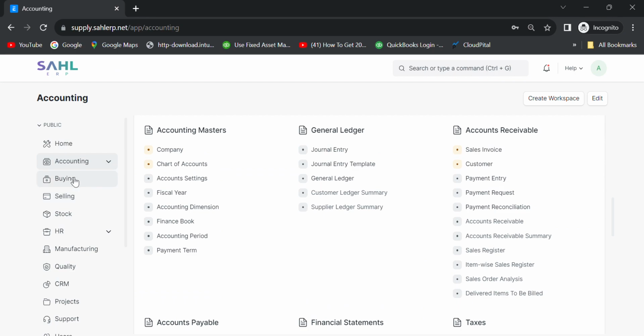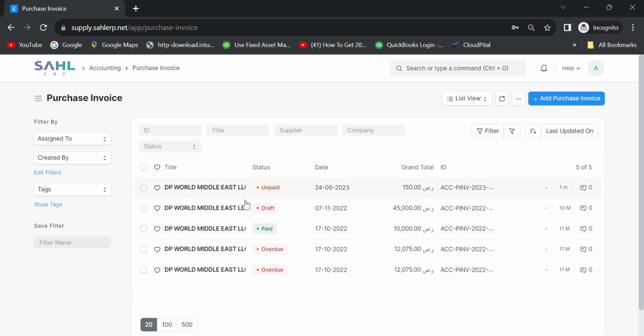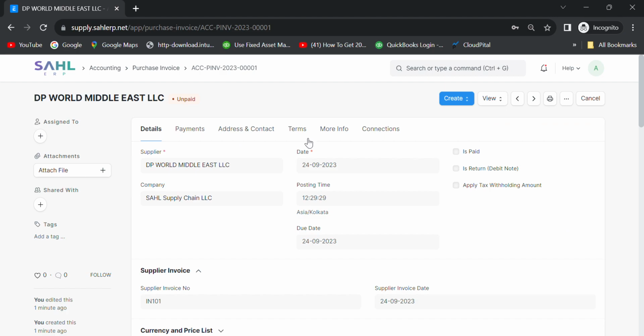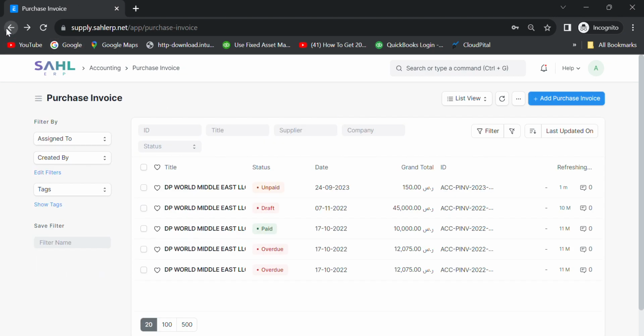So accounting. Just go back to the buying. Let me see the purchase invoice. Purchase invoice is showed as unpaid. So how we can link this one? I have to check and will get back to you what is the process of making the payment, because TP word. Okay, it's a TP word.